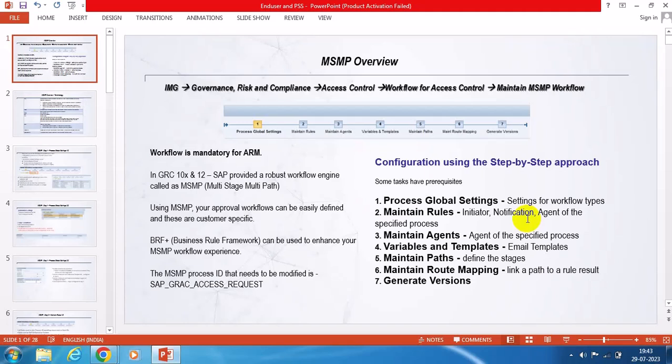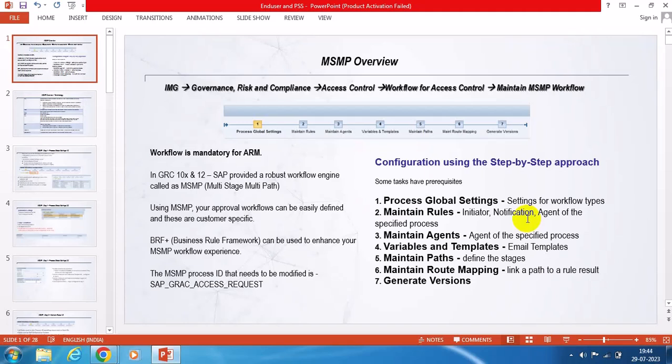Each request type in 5.3 configure separate workflow path. Everything configuration would be separate. So later GRC 10 and 12, SAP has introduced MSMP configuration, MSMP path, that is multi-stage, multi-path.